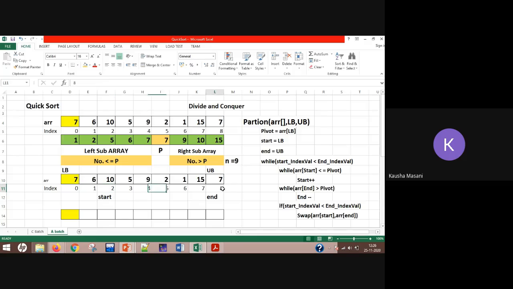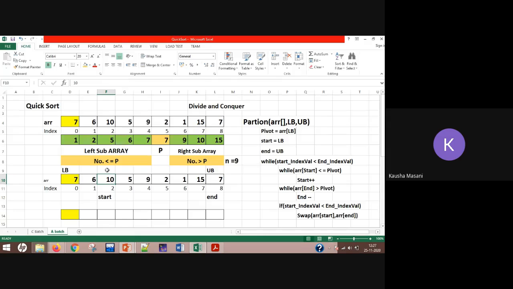Yes, 2 is less than 8, so I can proceed. ARR of start, that is ARR of 2, what is the value? 10. Is 10 less than or equal to 7? No. So you are not going to increment your start. The start remains at index value 2, and you go to the next line.